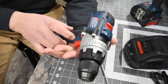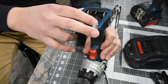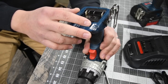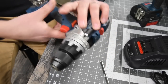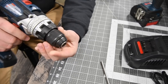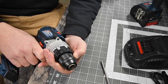Just like Hilti, the model number and specs are on the bottom. The model number is HTH183, a half-inch metal chuck. It has two speed settings. The first speed is 0 to 4800, and speed 2 is 0 to 2100. It does not say what the torque is, so I'll put the torque in right now. But it is a half-inch metal chuck. The chuck seems half-decent. It seems beefy, but it doesn't seem as hard of a metal as the DeWalt and Milwaukee have.